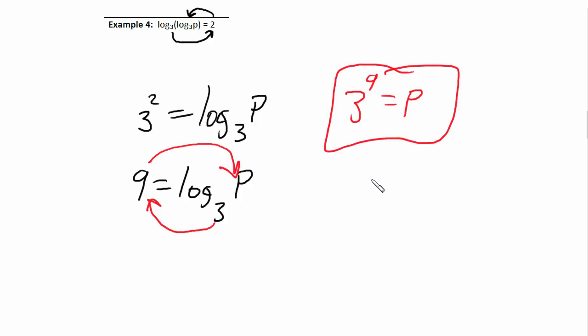Next is example 5, and that should be the last one for this lesson. For example 5 here, we have 5 to the x equals 3 to the 2 minus 4x. So at first glance, this is a standard exponential equation, because we have exponent variables that are set equal to one another, and we need to solve this. Unfortunately, with a base of 5 and a base of 3, we have no way of doing what we did in the previous unit when we worked with exponentials, which was to set the bases the same. 3 and 5, we can't make those bases the same. So this is where we need logarithms to help us solve this. It's appropriate to use them in this case.